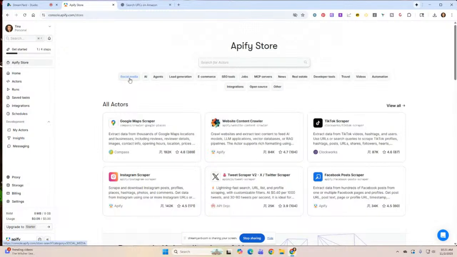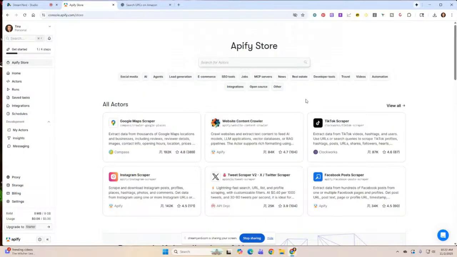Yeah. I saw one video where, I forgot how it was used with Apify, but it even had these pretend job interviews that you could learn how to nail. It was interesting. All right. So anyway, you can also choose these categories: social media, AI, agents, lead generation, e-commerce, which is what a lot of us are here for, right?